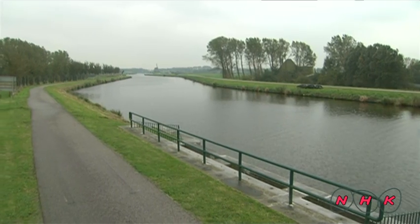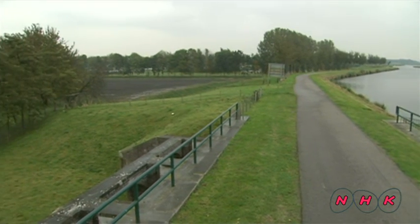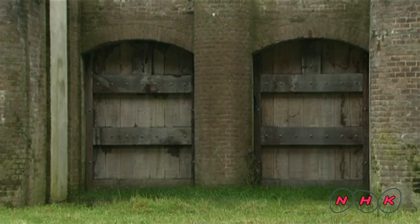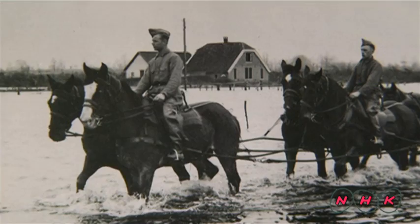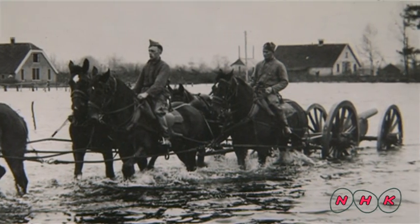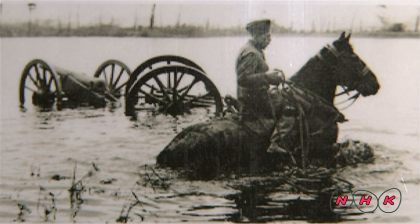In 1920 all 45 forts were completed. The Dutch army had also devised an impressive strategy. They'd engineered a way to flood the outer area of the defence line. By opening canal locks, water would be released and then flood the surrounding area within 3 days. The water had to be deep enough to prevent both soldiers and horses from advancing, but also had to be shallow enough to stop ships approaching. The timing for opening the locks was a well guarded secret.